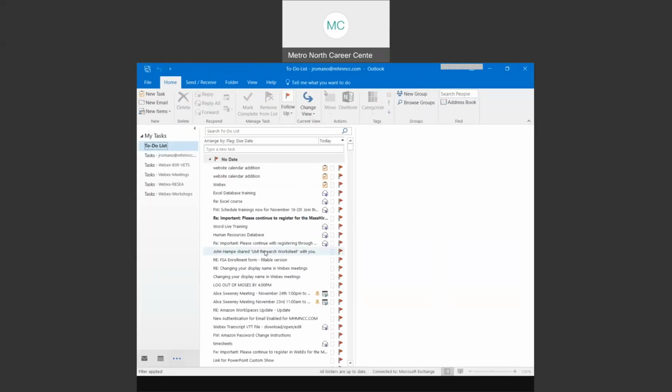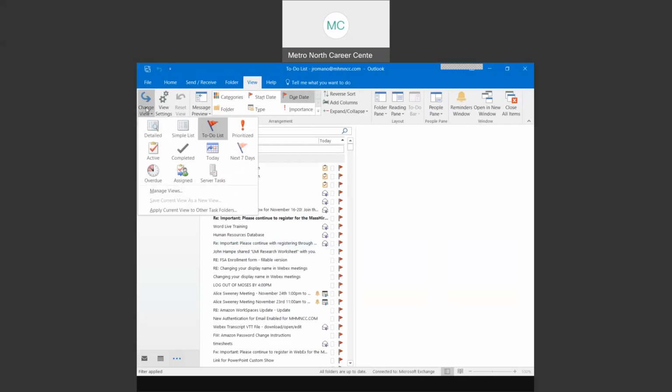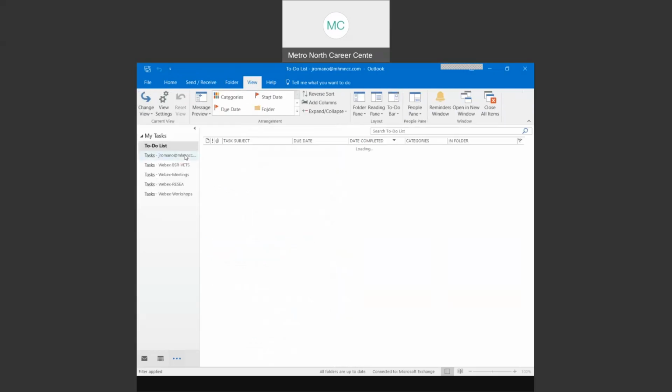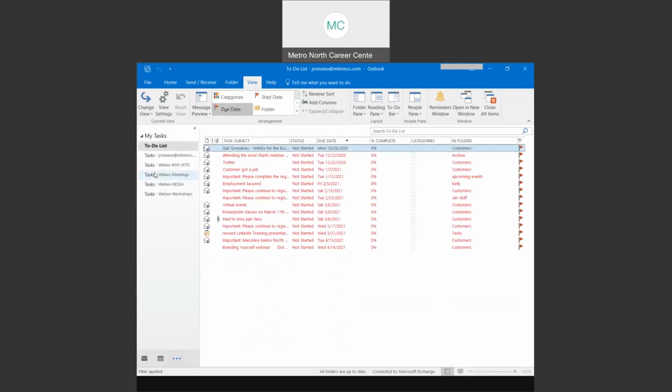And where is that task going to go? Well, I want to show you right up here. If you go to View and you go to Change View, the to-do list is the current list of things that need to be done. A completed list is anything that I've completed. An overdue list is anything that's overdue.